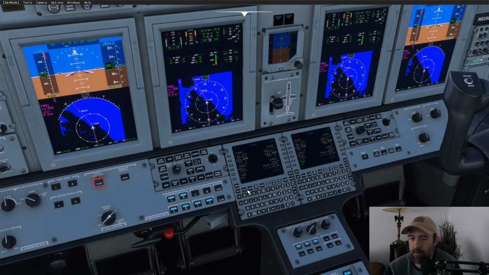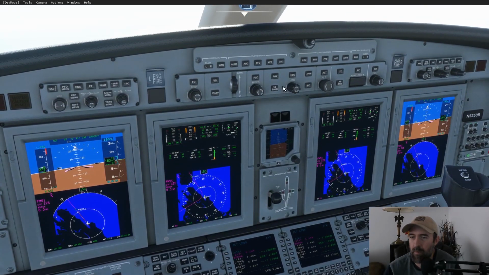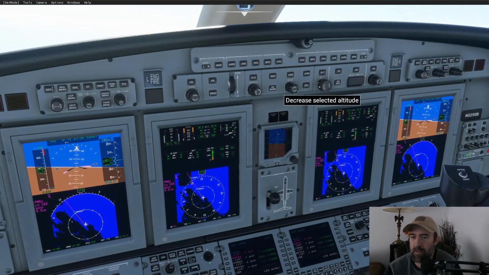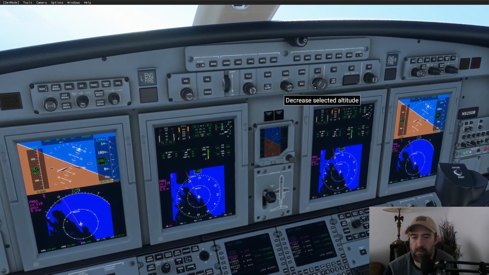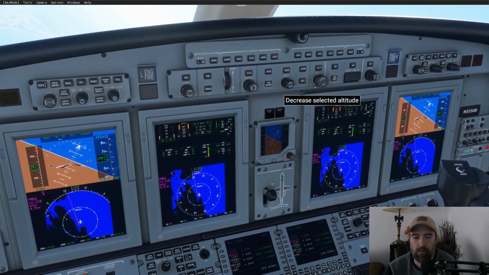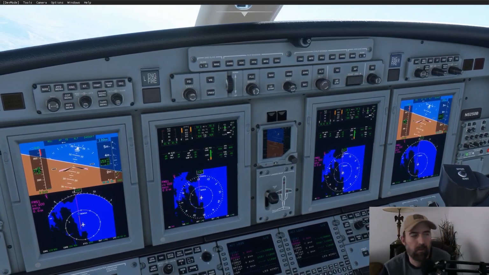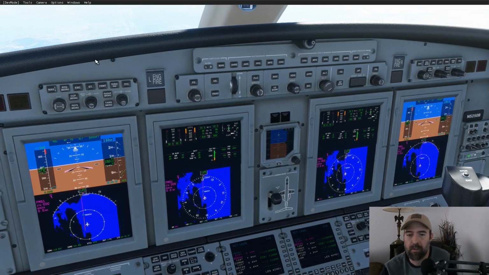Alright, so we gotta go direct. Now let's, where are you at? Direct Bodega. Execute. Now we got to do nav off, back on, and we got to go down to 13,000 and slow to 250. We'll do that. So much stuff going on, seriously. Let's see, after Bodega, 11,250 knots is what we need. Okay.